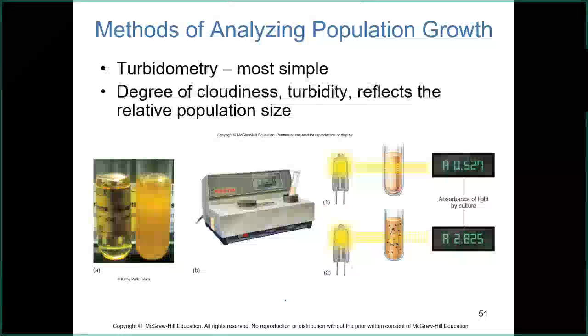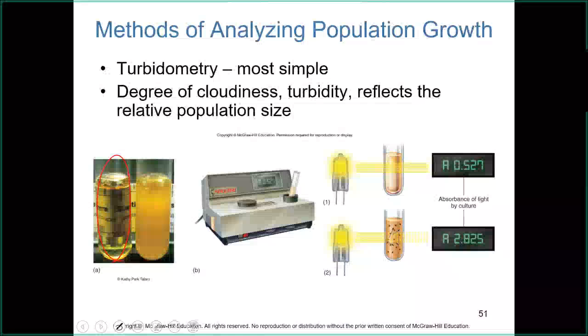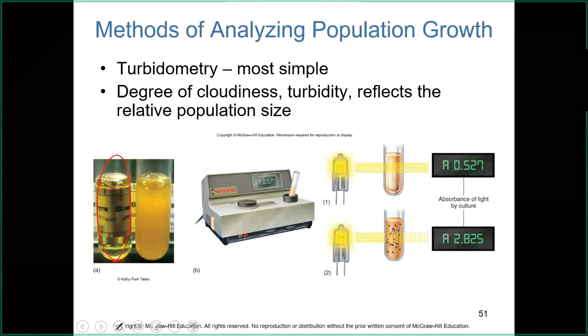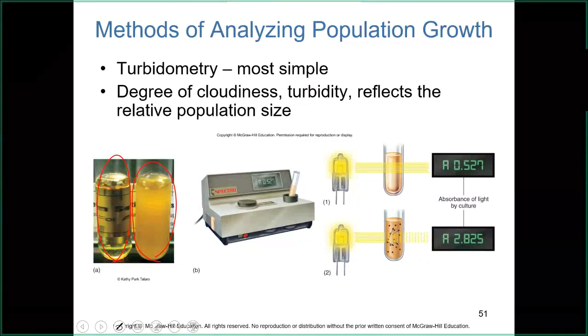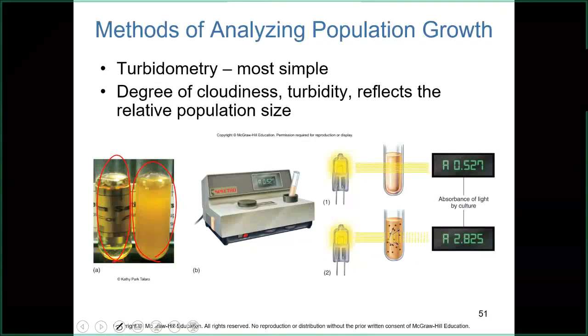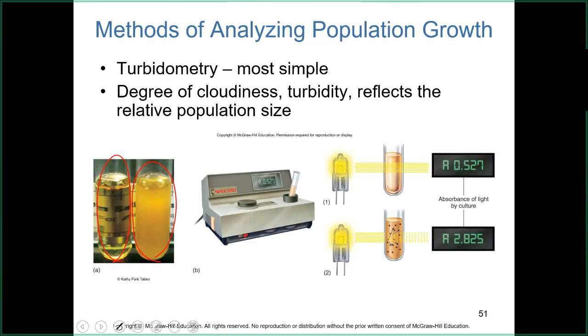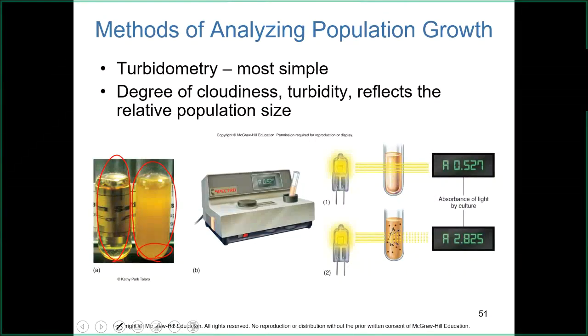So in addition to viable plate count methods, other ways of analyzing population growth would be to take a tube, inoculate it. So there's a newly inoculated tube, and at first it's going to be totally clear. If you let it sit for a while, it's going to start to get turbid, right? And if you let it go for an extended period of time, it's going to get more and more turbid until death starts happening, and it's going to start to become clear again. And you're going to see sediment building up in the bottom. But there's ways to actually measure that degree of turbidity, and that's called turbidometry, and it uses this machine called a spectrophotometer.